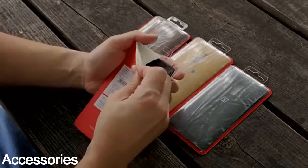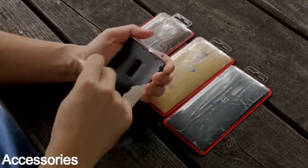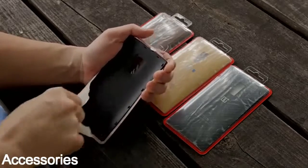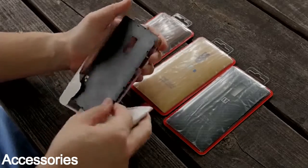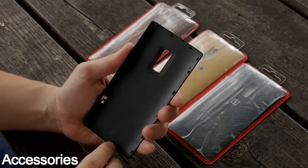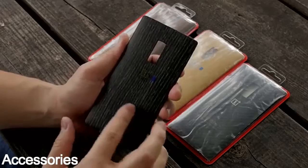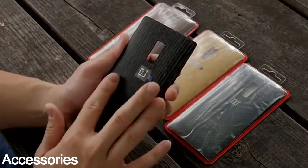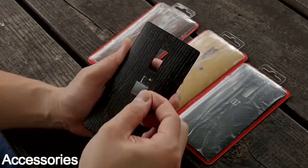You're going to see me fail at opening multiple packages, so bear with me here. But the one thing that was really interesting is when I open these back covers, there's an interesting connection here on the bottom left corner. At first I thought that might have been NFC, but it looks like these are pins to detect what kind of back cover you have for the Chinese version, so you can get different themes. There's just one more plastic piece that's covering the OnePlus logo, and now it's ready for install.